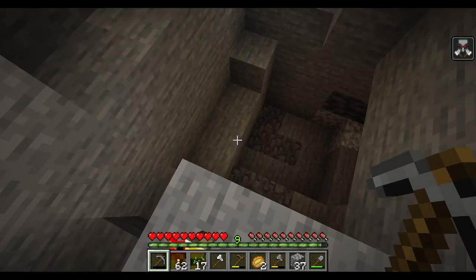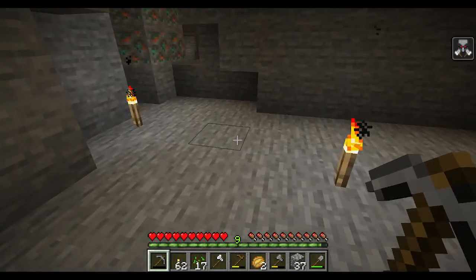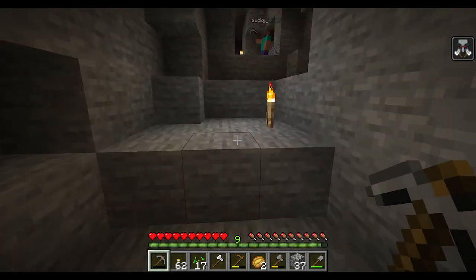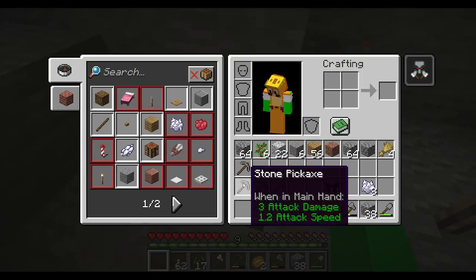I went down to the bottom, and then where I had been uncovering copper, I found a little cave behind it, the cave that went around itself. All right, this is just one piece of iron. Oh, you're over here, I see. Should I get this iron over here? Oh. If you want to take my iron, sure.